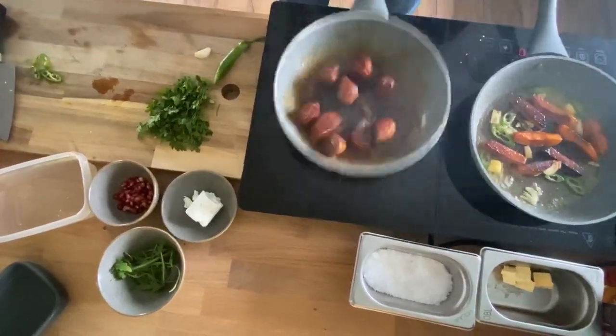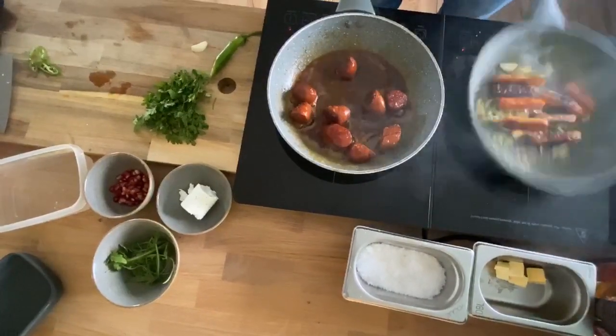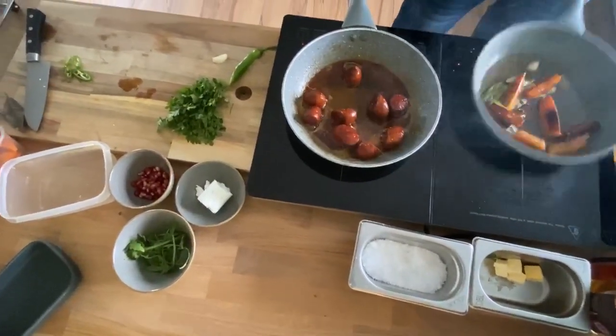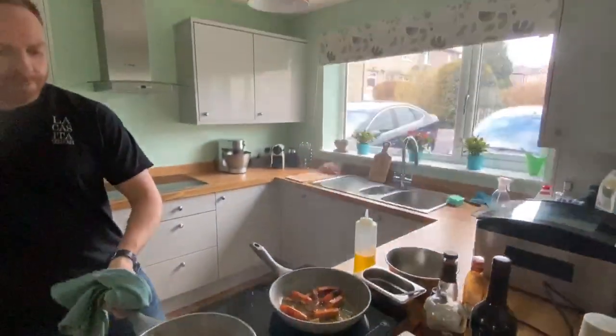Chorizo is looking good, so we're going to go in with a wine soon with this. Get the last little bit out of it. The squash is looking good. So we just want to keep roasting this now until we've got the desired colour on the garlic. The roasted colour. Right, we're going to go in with the wine now.